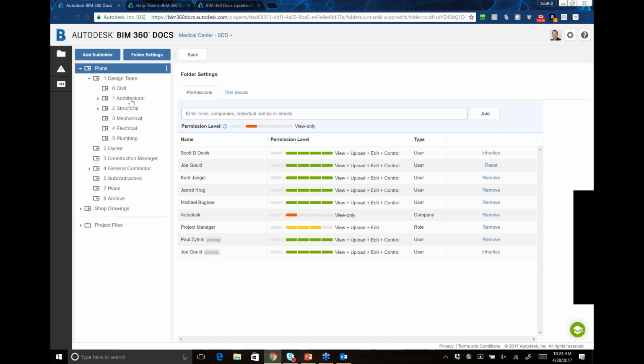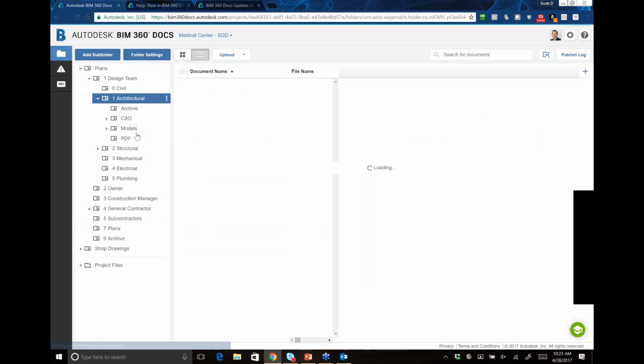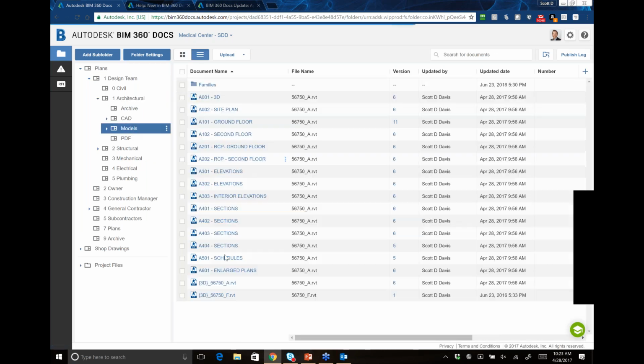So plans has this unique ability when you actually do something like, if I drill down in here to my models tab, I'm going to have a single RVT file, and in this plans folder, when I upload an RVT file, it's automatically going to extract out all of my sheets and my 3D view. So I'm going to see all of those all at once. In this case, I uploaded a single RVT file called 56750_A for this project, and it automatically extracted out all of my sheets for me. And I'll get into the viewing technology there in just a moment. That's why this plans folder is really our working drawing section.